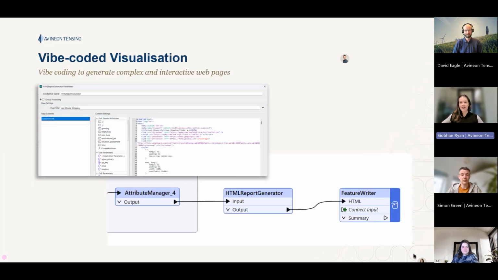So, like Simon and Claire both hinted at, for the HTML pages we produce for our FME Flow apps, behind the scenes was a bit of vibe coding to produce a lovely HTML page that not only looked Christmassy, but was also consistent across all of the different pages we created. So for that, we used the HTML report generator, and instead of creating lists and tables as you traditionally might do with the HTML report generator transformer, I used custom HTML code that I produced with an AI agent.